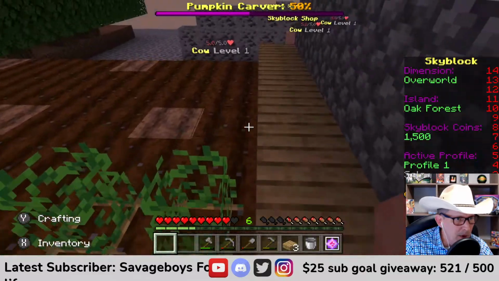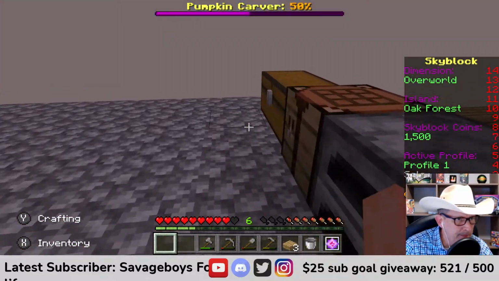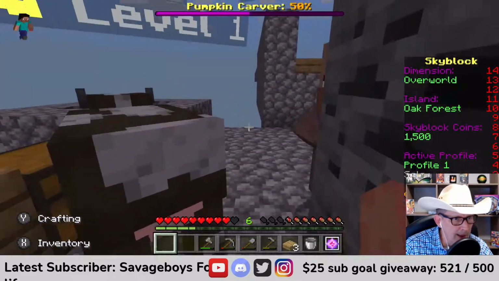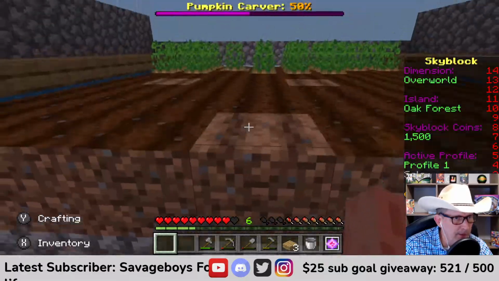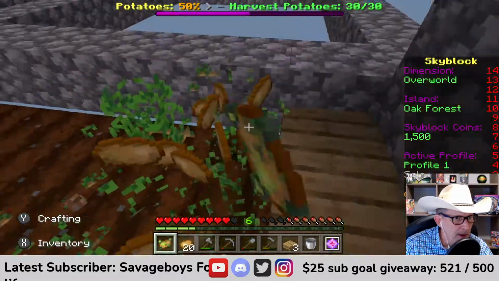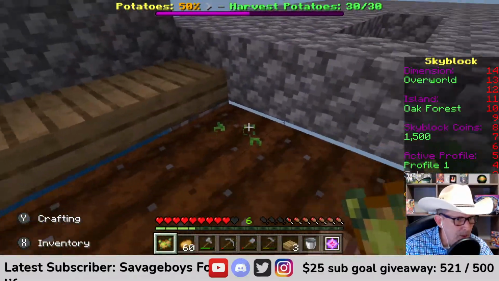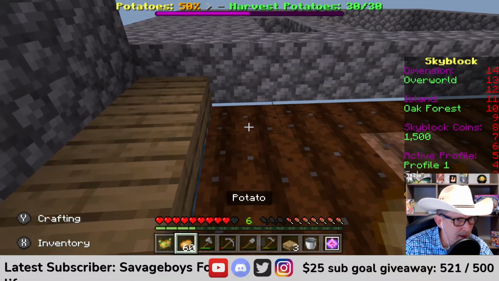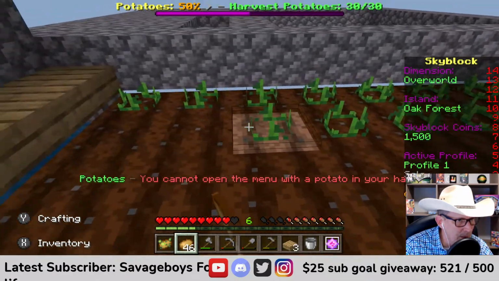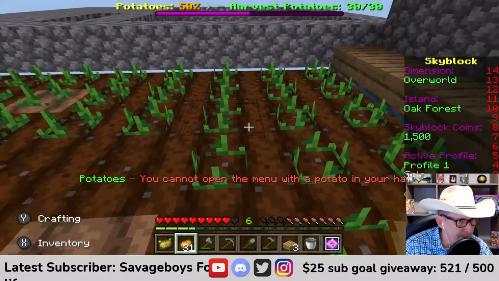And we're out of cobble, are we? We are out of cobble, so we'll grind that probably off screen. But our potatoes are already finished. So we're going to round these up and then replant immediately. We got good yield there, so looks like we got enough to where we can just about fill this up this time.